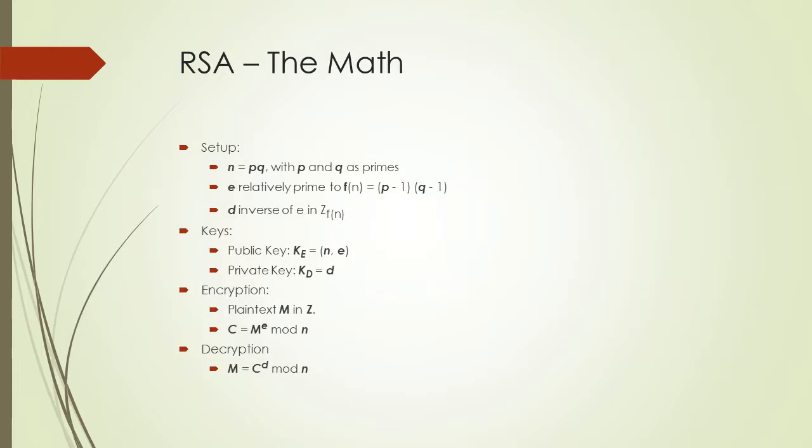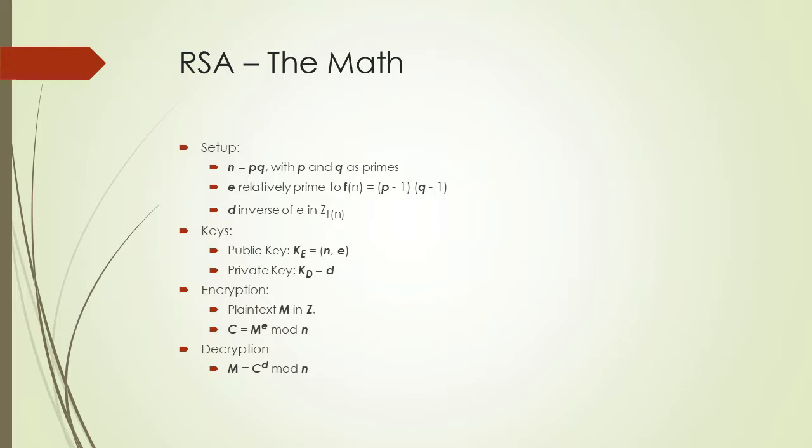So the basic math of RSA: you want to find two prime values. For this we will use P and Q. The first thing you want to do is find an n value, which is P times Q. You'll use this later on. The next value you want to find is E, which will be relatively prime to n, or (P minus 1) times (Q minus 1). This will just find a number that's relatively prime to the other values that you found.